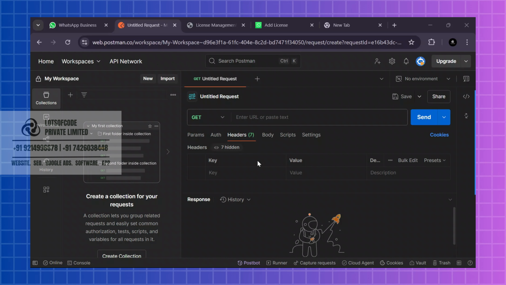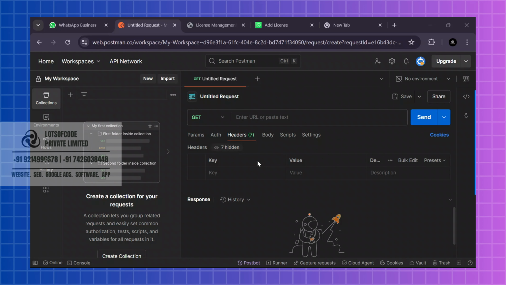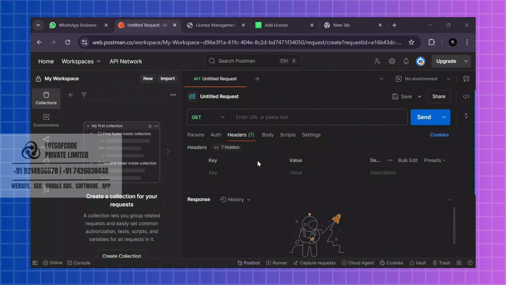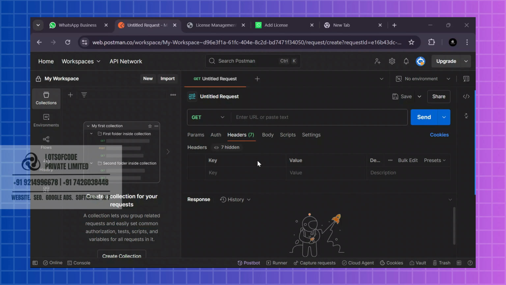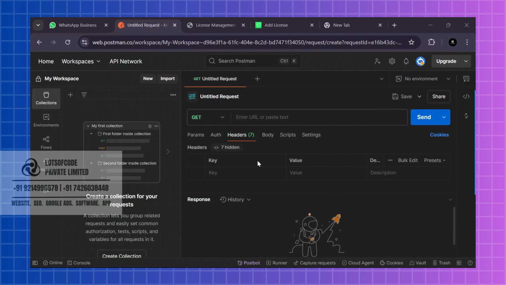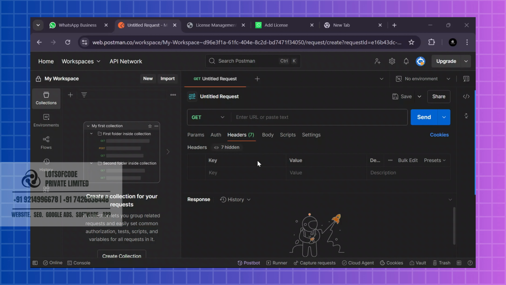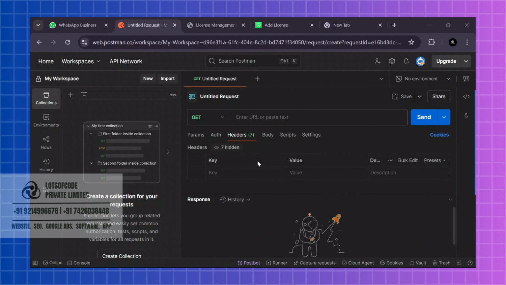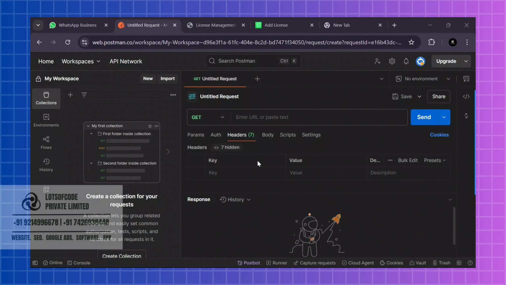Hi guys, if you are a developer, you can come to app.lotsofwms.in to create a license. Now you can create a license, edit a license, or delete a license with our simple API. With this API, you can create a license when a user purchases directly from your website, and also set it up to your domain.